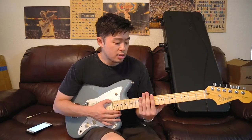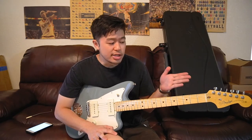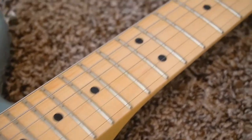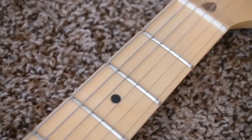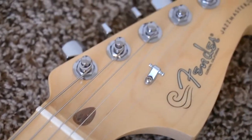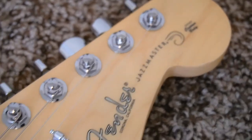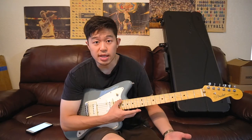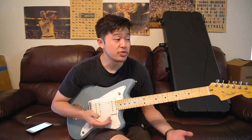This neck profile is very, very comfortable. This is what Fender calls a modern deep C profile. It's basically any type of Fender neck you would play at Guitar Center. So any post-2014 Fender, a Strat or a Tele, any American Professional, any American Standard Series Fender neck is all relatively the same, give or take. I think that the modern C neck is one of the most comfortable necks for me personally.